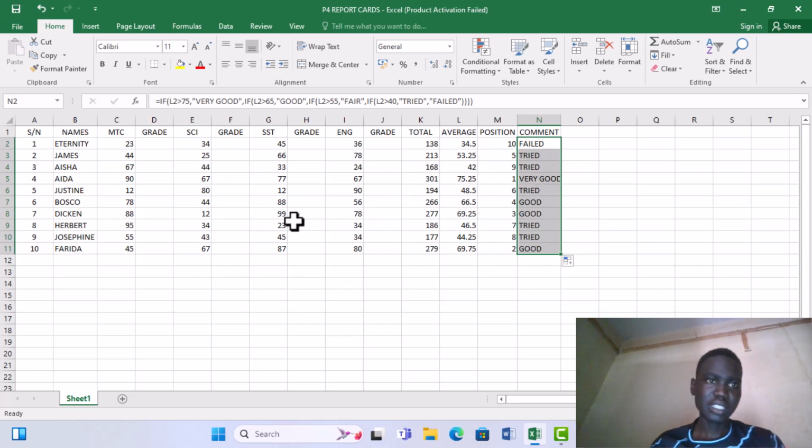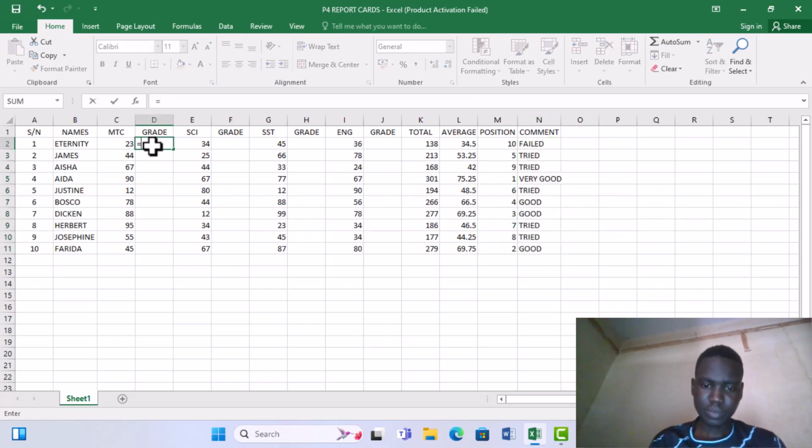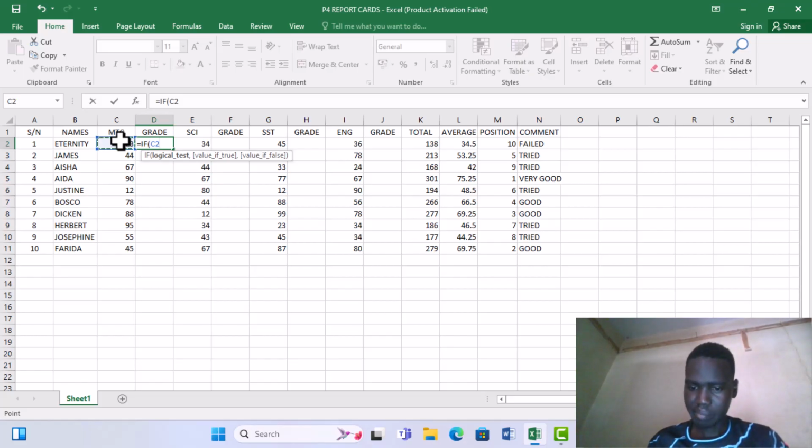Then grading, still grading, I'll use the if function and simply say equals if. Now for this case, things are kind of different. If C2, this one here, is, for example, greater than 75, what do I do?